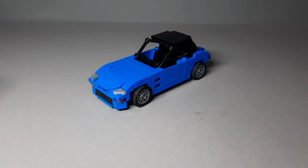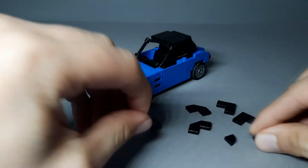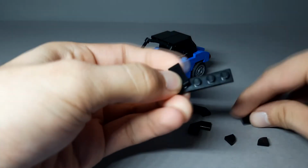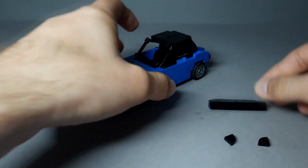The last mod for this car that I came up with is to turn it into a convertible, because this car also came not only as a hardtop but as a convertible. For this mod you need some extra pieces. I will lay them down around the car, and you can build a convertible swap for this car. It's a pretty easy mod to do, and you don't need many spare parts.